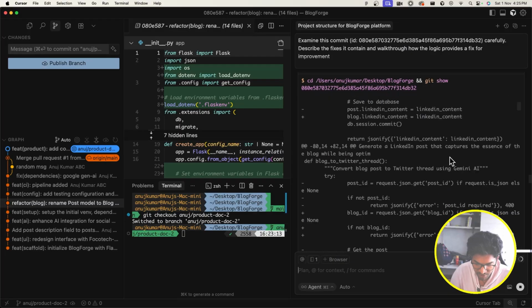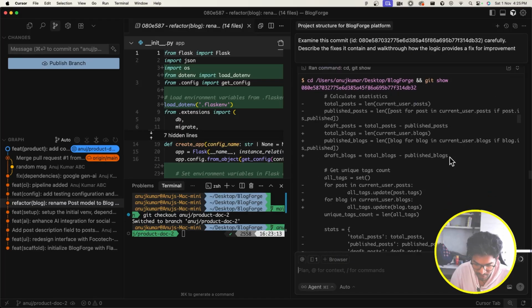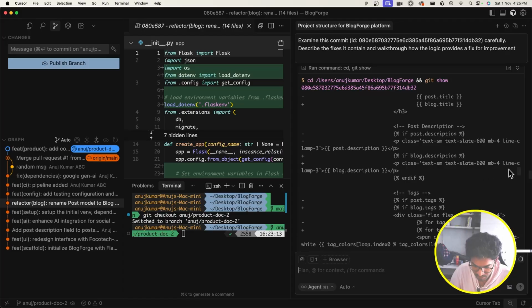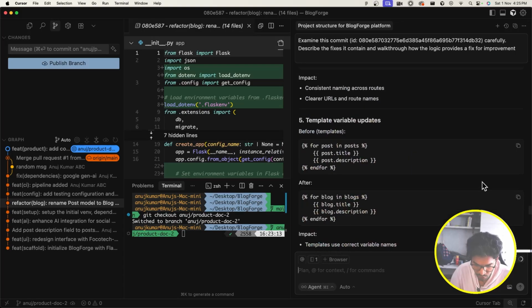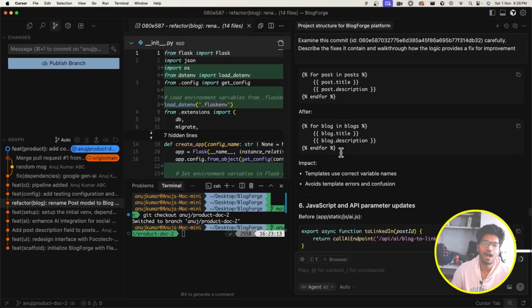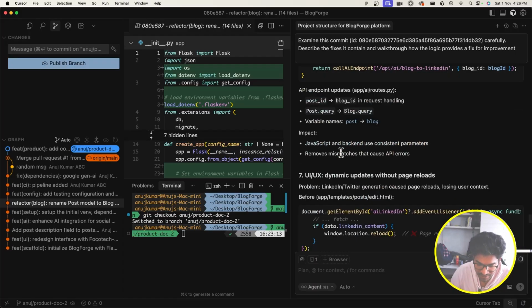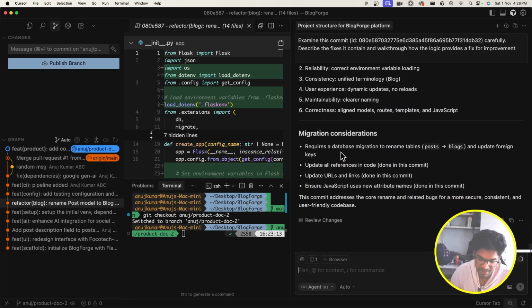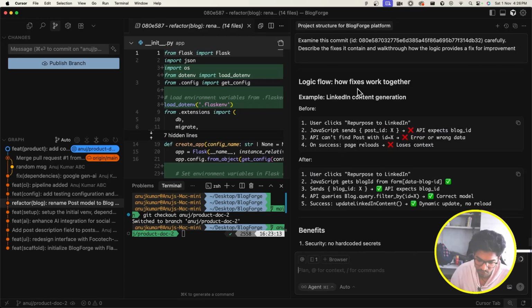So we are not going to read through this, but the important thing, let me go down, is that these are the commit summary, which otherwise we would have to see in the code and then see the PR description on GitHub, which would take a lot of time. But here it says right in front of you, right in the editor itself. And this is very neat, right? Like what things have happened, what fixes we have done in that commit.